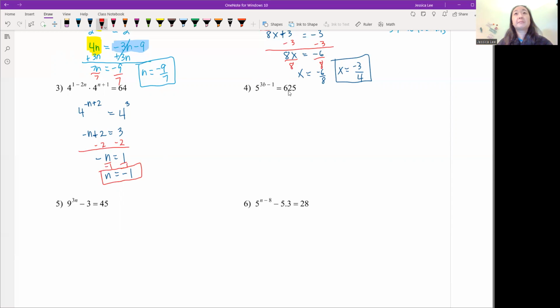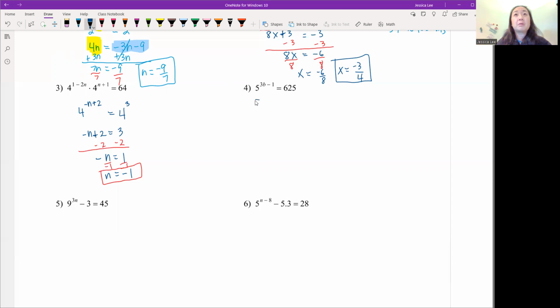So here again, 625. There are other ways to solve for these, but I like to just have them be the same exponent. You can change this to a log form and then solve that way if you do not recognize that that is going to be a common base with 5. That is the other option. Either way you do it, it's fine. It's just two different methods.